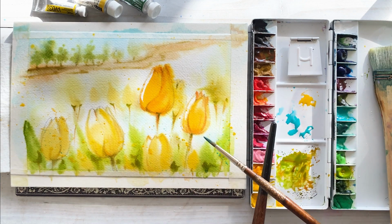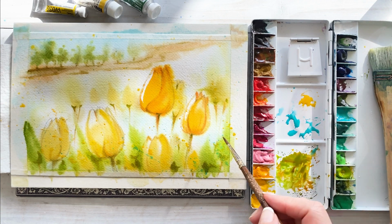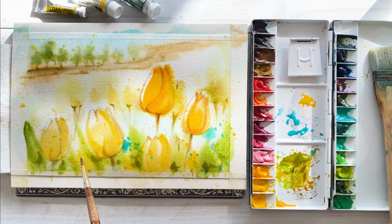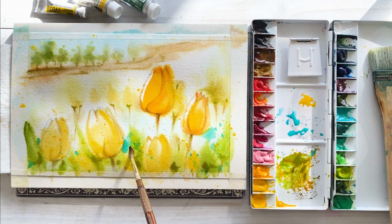Okay, almost done. I'm going to use a spreader technique with turquoise blue and touch the paper next to the flowers. I want to make it look natural.